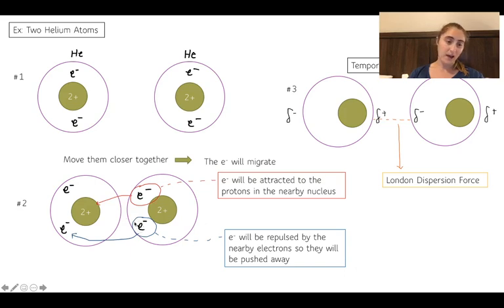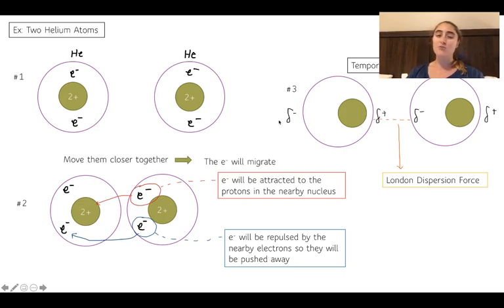So what's actually going to happen is these two electrons are going to want to move away. These two electrons are going to want to move closer to the proton, and these electrons, which we remember right here, are now going to be moving further away. So what we actually end up with are these temporary dipole moments, where we end up with more electrons, so an overall negative charge over here, and more positively charged from our protons in our nucleus, more negatively charged because of the atoms that were over here, and more of a positive charge as our nucleus moves more to the side. So this creates what we call a temporary dipole.